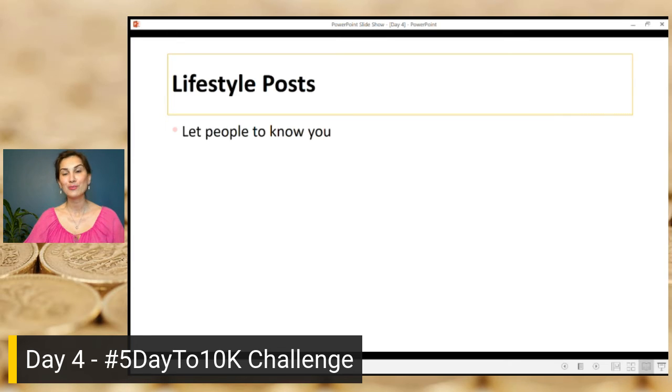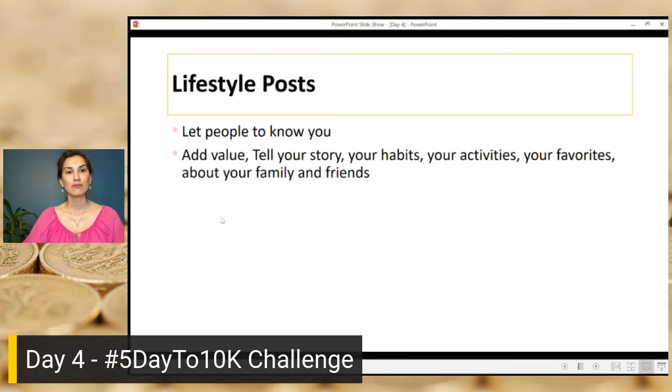This is very important. So even in your lifestyle posts, you can add value. For example, let's say this is a book that I just bought, and this book is about mindfulness and meditation, or spiritual books, stuff like this.